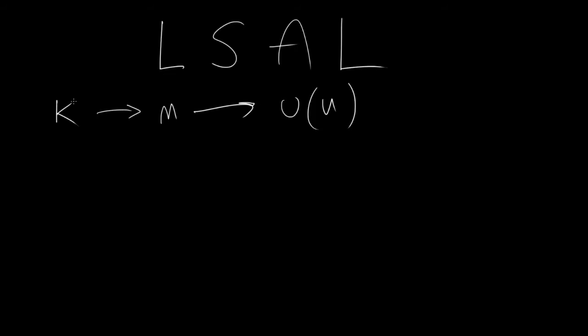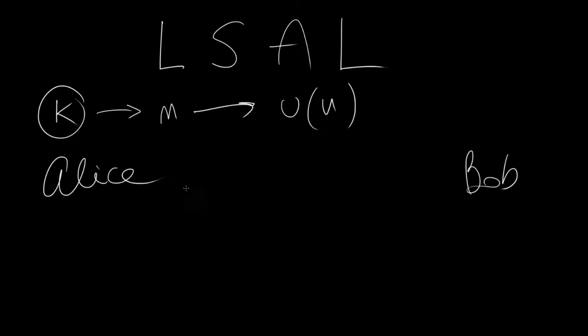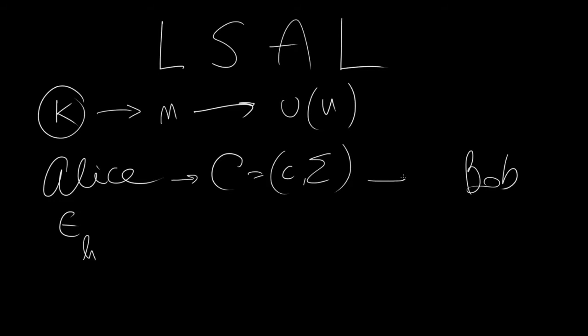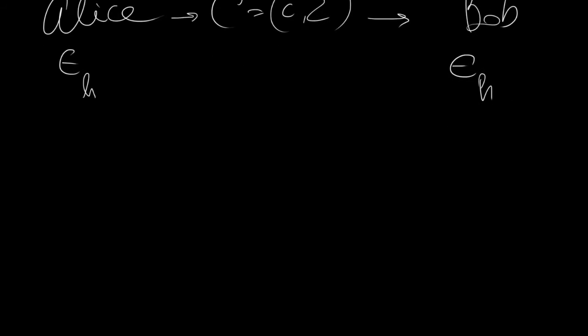Again, we might need a large amount of k, so we need to find a way to provide Alice and Bob this large amount of integers. So how will we do it? It's very simple. Remember, Alice chooses an element of the group Un that we called, in the first explanation, epsilon sub h. She communicates the tuple c equal little c sigma, and sends it to Bob. Bob decrypts the message and finds epsilon sub h. At this point, they ran the LSA and they both know epsilon sub h.